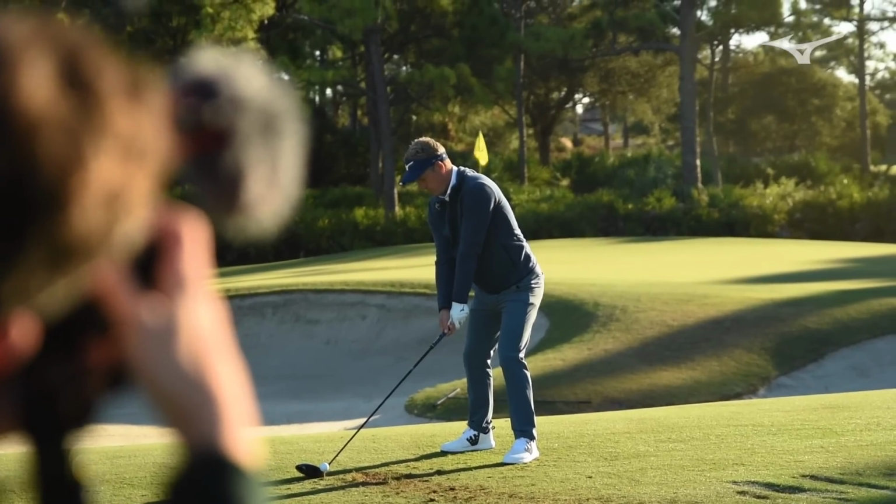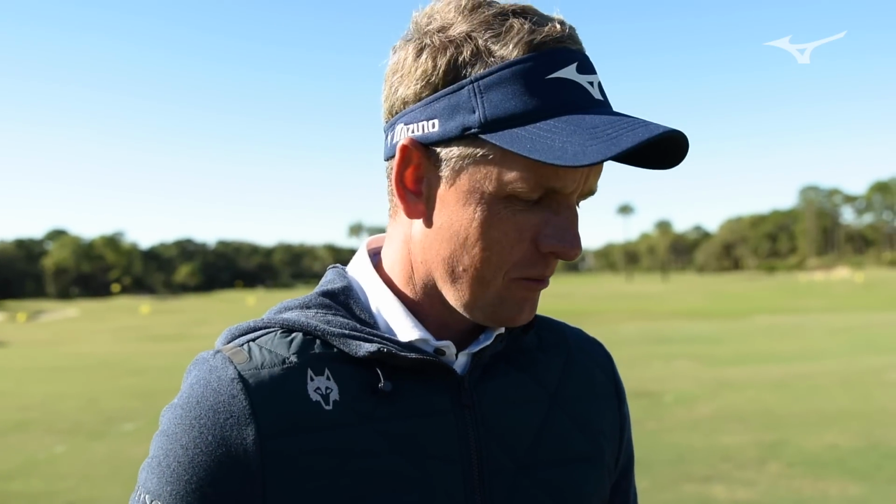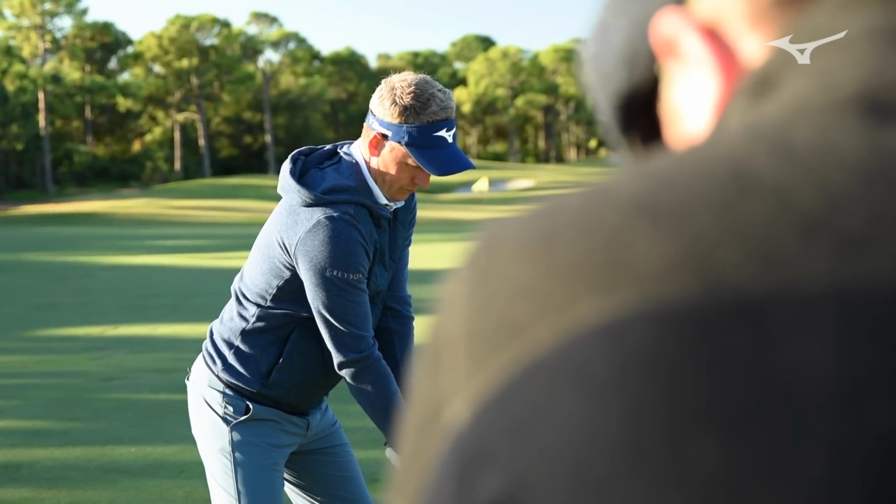enjoying playing this driver. It's nice that I can change a few things around too if I need to, like for different courses, different kinds of flights. But very happy with the way this driver's been performing.